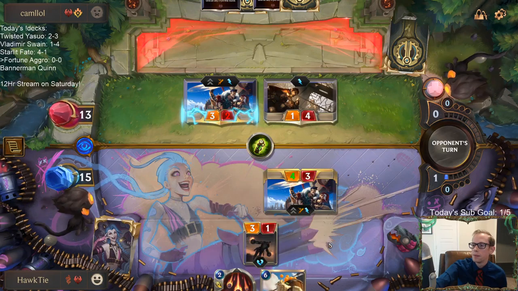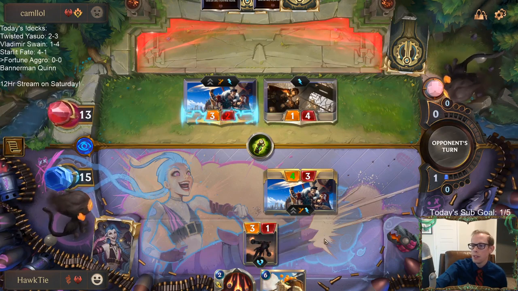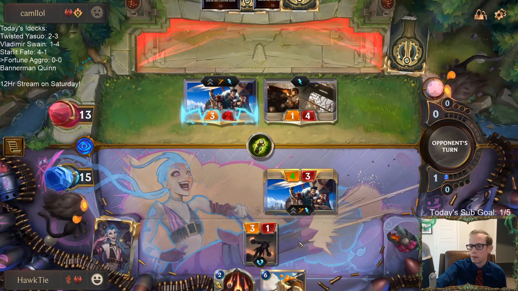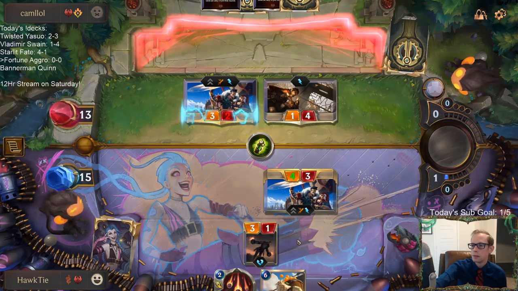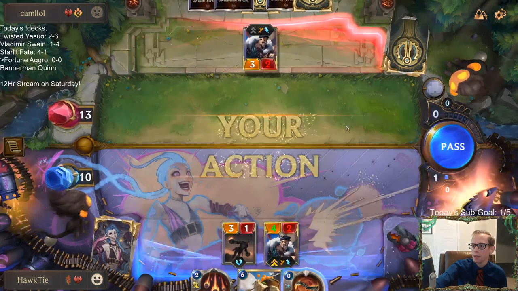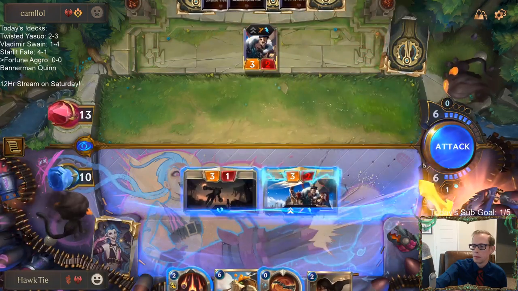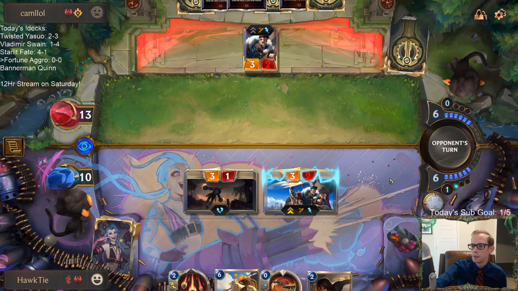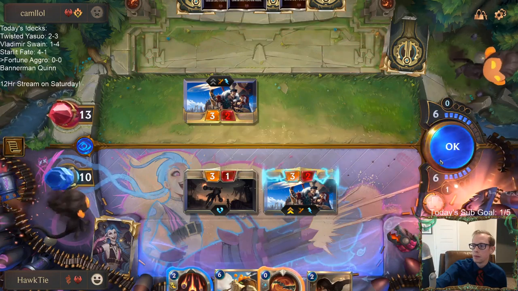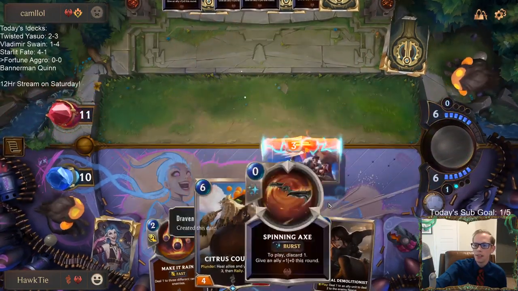Hope they don't discard all of their cards. Or if they do, then they have nothing. Possible they have like a Mystic Shot over there. Yes. Get him. This is gonna hurt for you. Oh, that's so good that that damage went through and they didn't Mystic Shot. You know, like with the Citrus Courier and everything, that's so good.